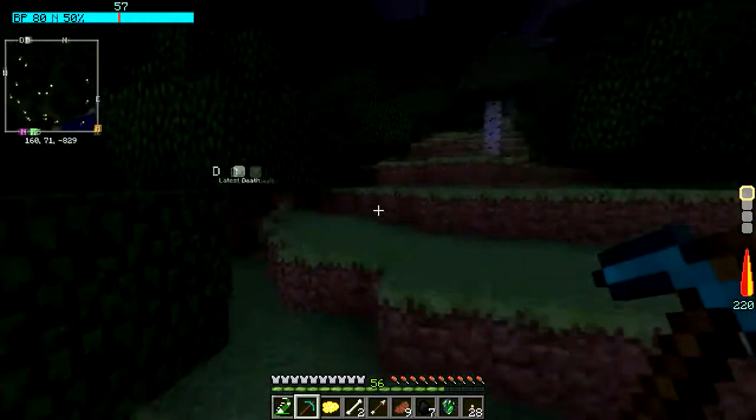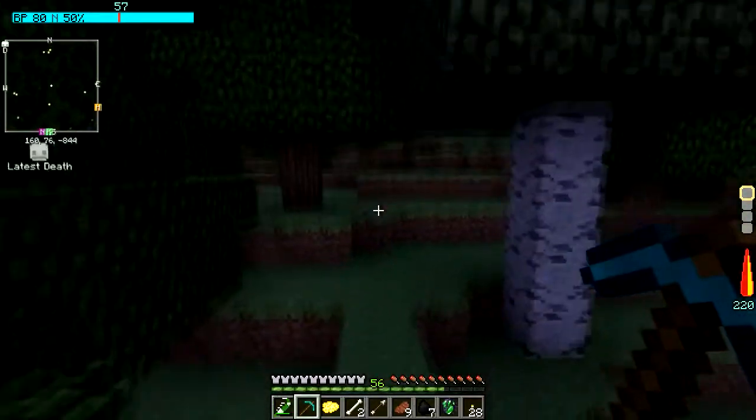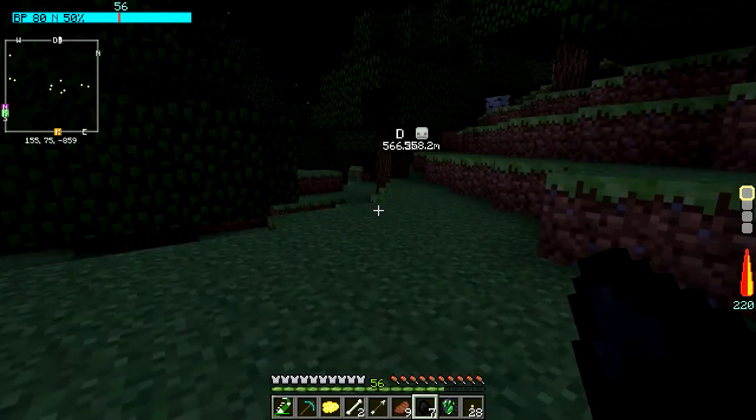So I really want to find a cave here. See if there's anything. Come out by here. Look at my map. See if there's anything. Want to see if there's a map. Oh, can I zoom out of the map?